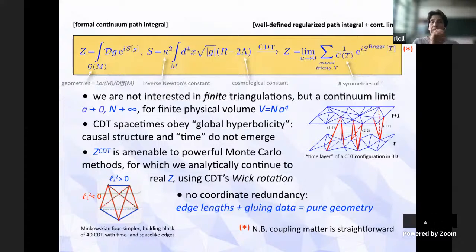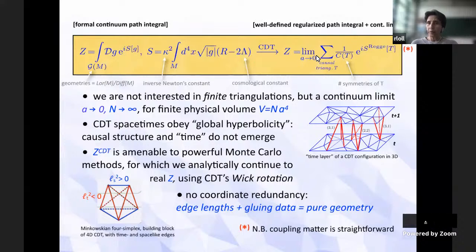expectation values. Okay, let me zoom in a little bit on that path integral because I want to say a few more things about it. So here again, on the left, you see this formal expression, where we have again the space of geometries over which we are integrating with some measure. And now I've chosen for definiteness an Einstein-Hilbert action, where I have a curvature term and a cosmological constant term. And kappa squared is of course proportional to the inverse Newton constant, G Newton. Now, this is really a totally ill-defined object.